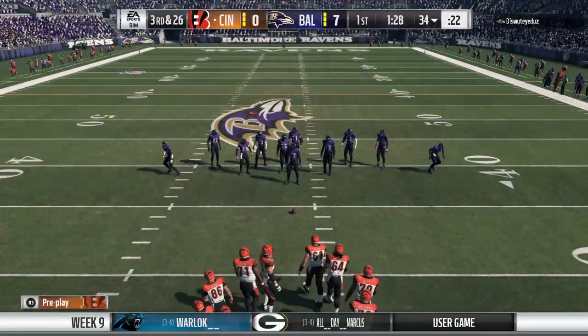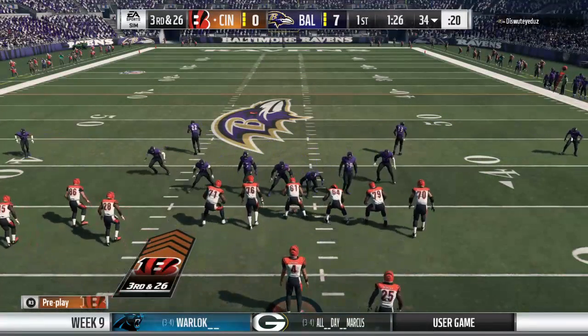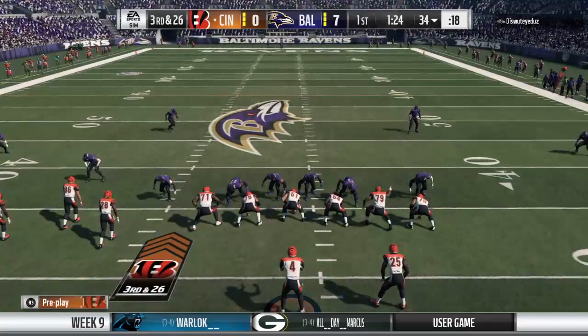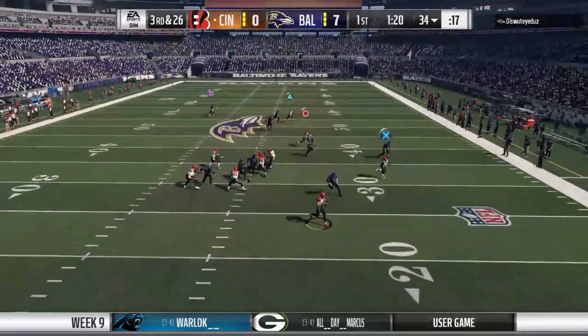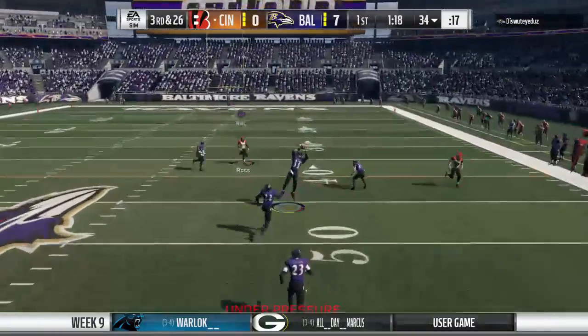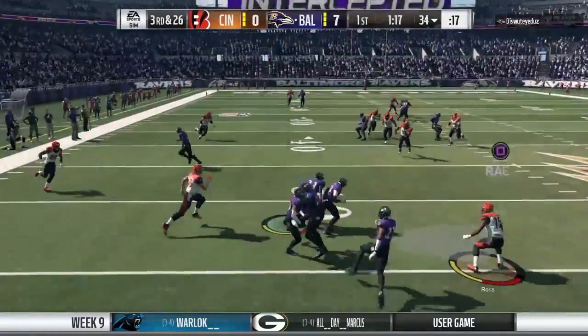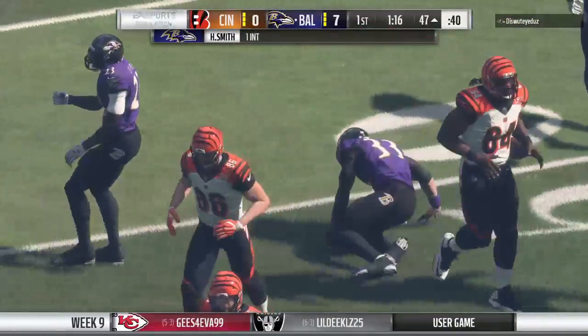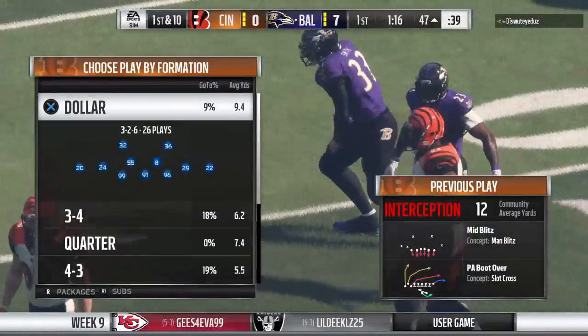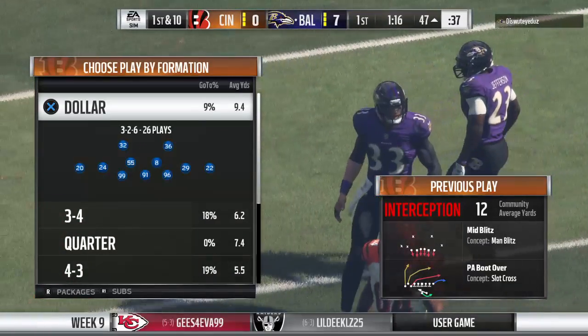Need something from deep in the bag of tricks here after first and second down went backwards. It's third and very long. Off the play fake, he'll look to throw. Rolling to his right. Into heavy traffic, and it's intercepted. Picked up by Harrison Smith. And he'll return this ball across midfield to the 47-yard line.